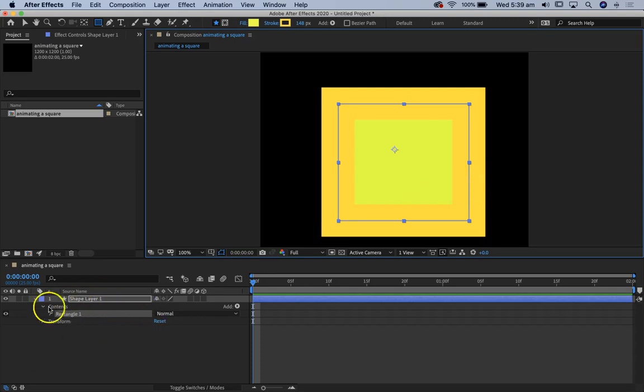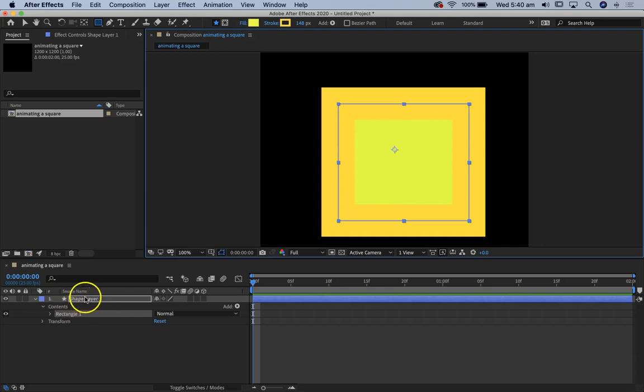Now, we make a shape layer if we don't have anything else selected. So previously we've made masks, and we need to have a footage item layer selected to make that mask. If nothing's selected in our layer stack, we'll actually make a shape layer like this, and we'll end up with a new layer in the layer palette with this little icon here.